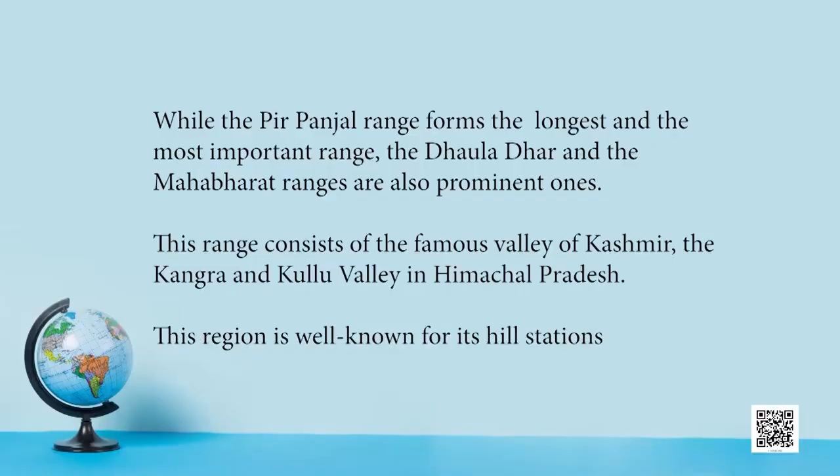prominent ranges. The most prominent range is Pir Panjal range, which is the longest and the most important. The other two important and prominent ranges are Dhauladhar and Mahabharat range. This range consists of famous valleys, especially the valley of Kashmir, the Kangra, the Kulu valley, which are in Himachal Pradesh. This region is also famous for hill stations. Try to name certain hill stations. Yes, Kashmir, Nainital, Dalhousie, Darjeeling, Manali, etc.